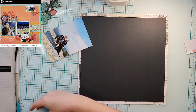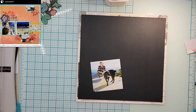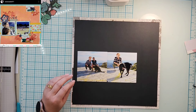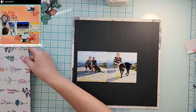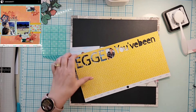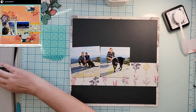I actually had screenshotted another layout but then I ran across this one and decided I wanted to do this one instead. I am using my 'How to Kill a Kit with Style' kit. I'm doing two photos of my son's senior photos - pictures with him and the dog, and him, the dog, and his dad. I trimmed them down to four by four, grabbed a paper from the kit to use as a mat, and put black cardstock as my base.